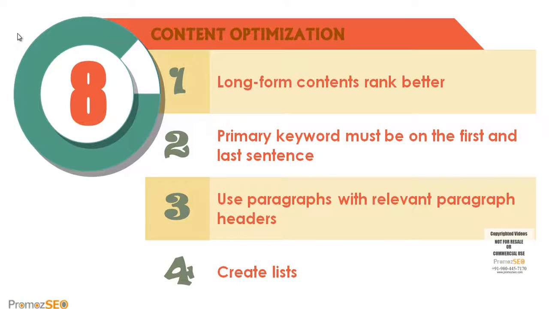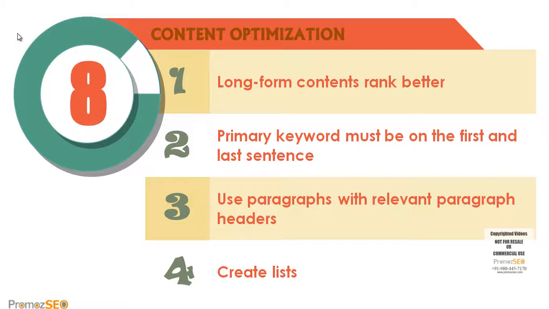Next topic is content optimization. You need to remember here that the content is the most important thing on your site. If you do not have much content on your site, then that is going to be a problem for search engines, because if they do not get enough information or enough content on your site, then definitely it's not going to be possible for you to rank on the top positions. So long form contents rank better in general.